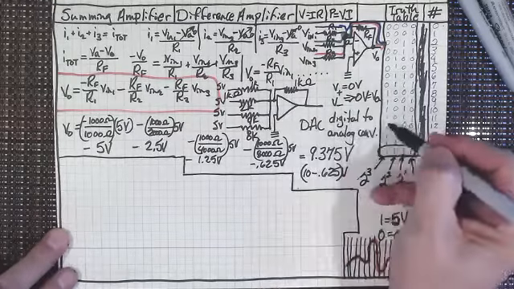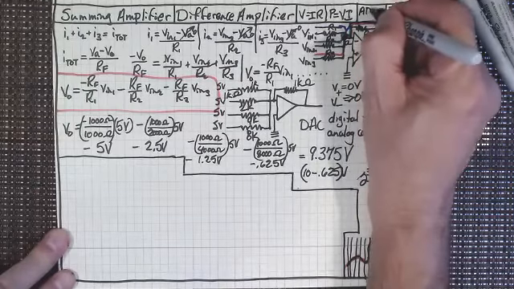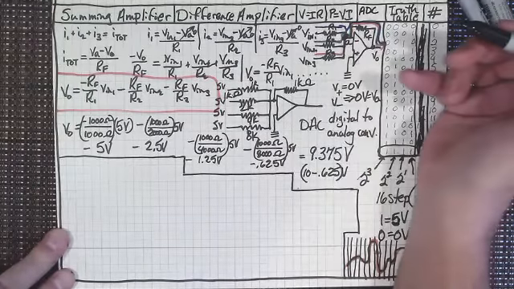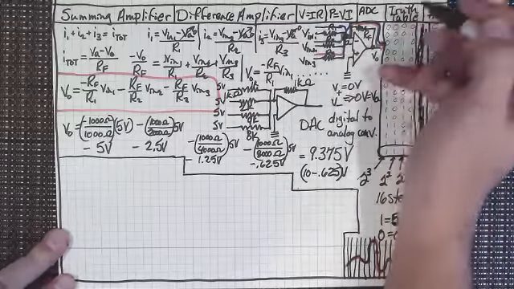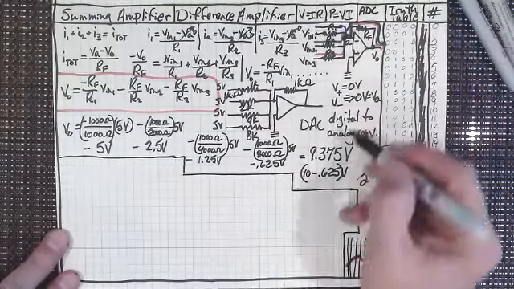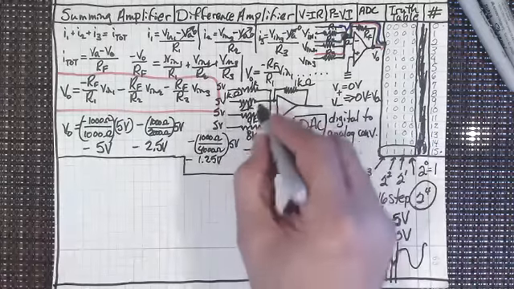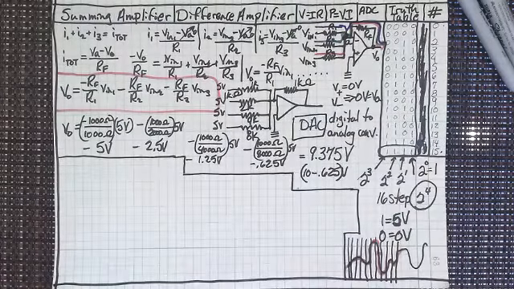A DAC, digital to analog converter, and an ADC. Sometimes people actually spell it out. I call it an ADAC, but people call it an ADC sometimes. Analog to digital converter, digital to analog converter. And that's what this is right here. It's a specific application of the summing amplifier. And it works so well because it's an active circuit, like I said.